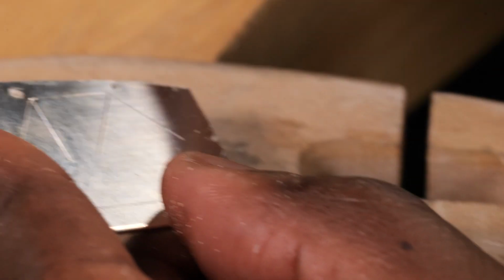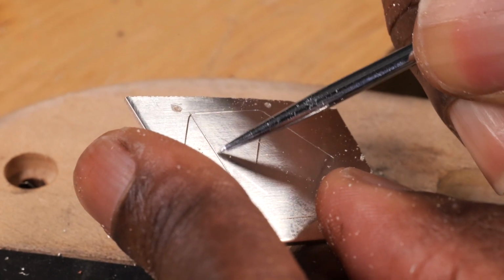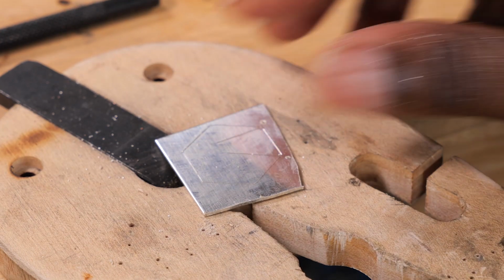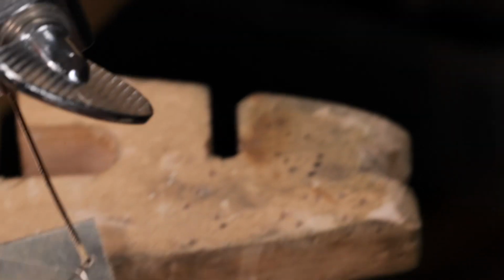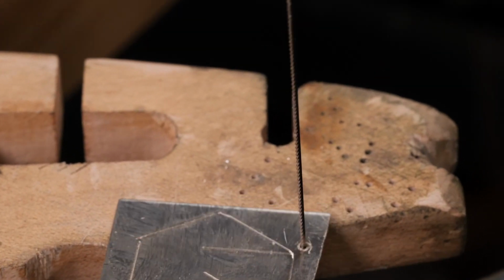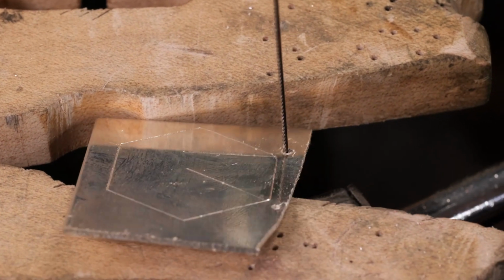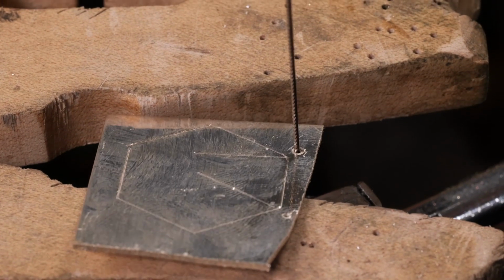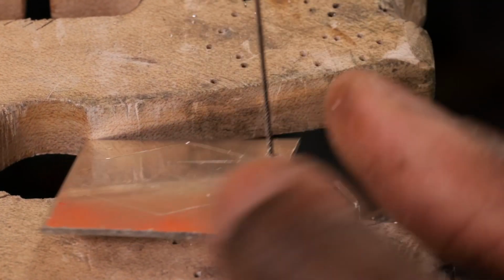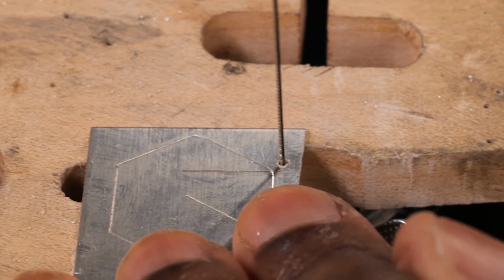And the only place that I'm going to use my number 4 saw blade is along this strip here and along this strip here. So I'm going to do that now. This is a number 4 saw blade that I'm using, and it's one of your thickest, and your 8-0 would be your thinnest, and a 1-0 is in the middle. So as soon as you start to get into the single numbers, the saw blades start to get really thick, and this is what we need just to give us enough space for our inlay.